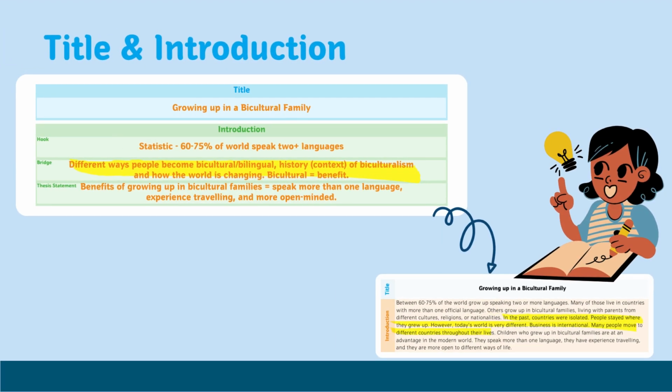Next, I write a bit of a plan for my bridge. I consider how I'd like to transition from this hook to the thesis statement, and I think about if there's any background information my readers need. Now, as you can see here, I'm writing in notes form. I've even used the equal symbol in my plan. Of course, it won't look like that in my real essay, but that's just how flexible and relaxed you can be in your planning sheet.